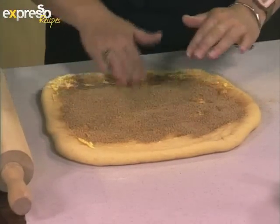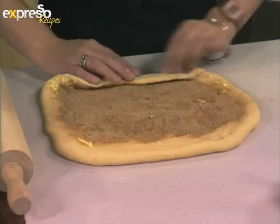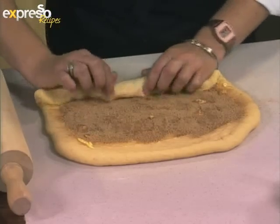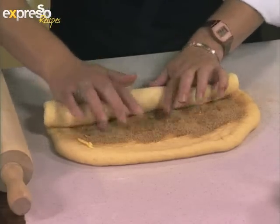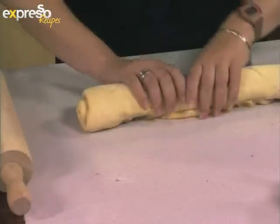If you're finding it's a bit loose like it is here, just push your cinnamon down so it gets incorporated in with the Stork. In with the dough, yeah. And we're just going to roll it into a long sausage like that. There we go. And so that looks like that.